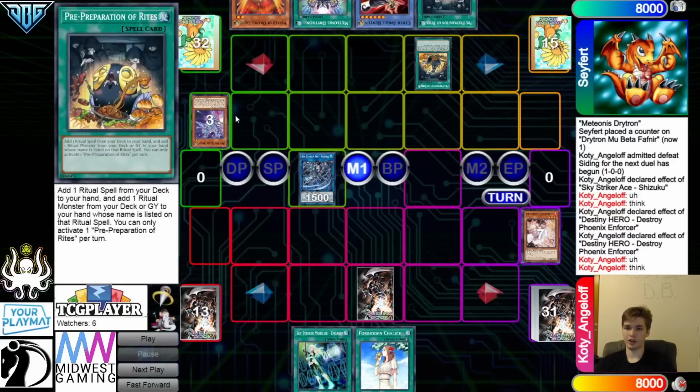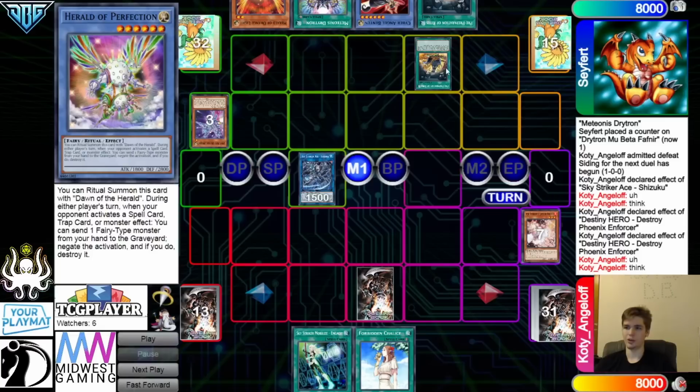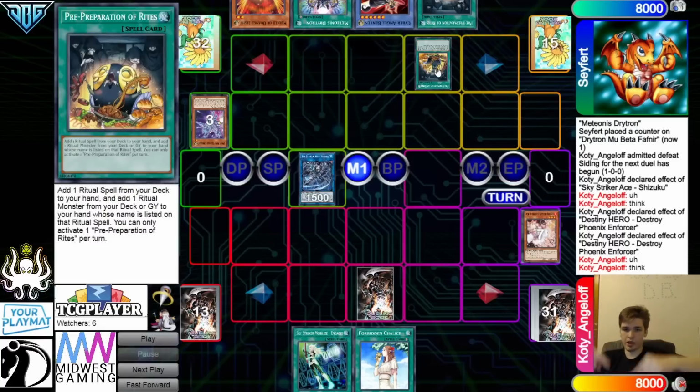If you're wondering how they're activating this, even when this is in graveyard, pre-prep can add the ritual spell from deck. Well, it has to add the ritual spell from deck, and then it can add back the ritual monster from deck or graveyard. Kind of like prep, how prep searches out the monster from deck and then can add back the ritual spell from graveyard. That's why both can be hit with Bell.